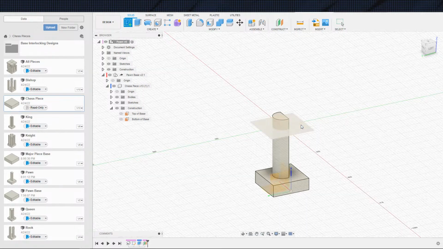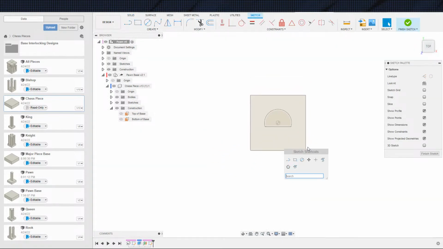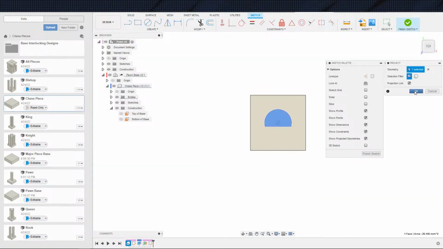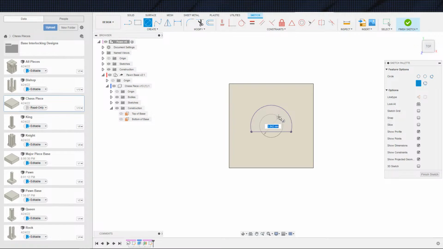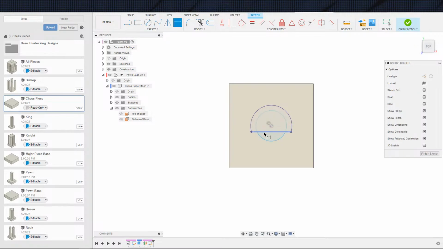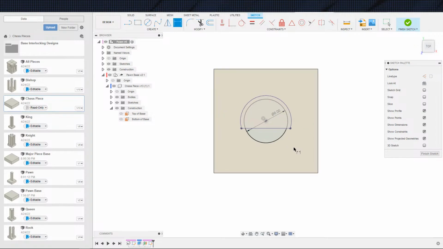So from here, I want to make this a bit smaller. And the trick here is I want to keep this face flat. So I'm going to go ahead and reduce this. And because I'm keeping this flat, I'm going to have to figure out. So let's just call this 6 for now.